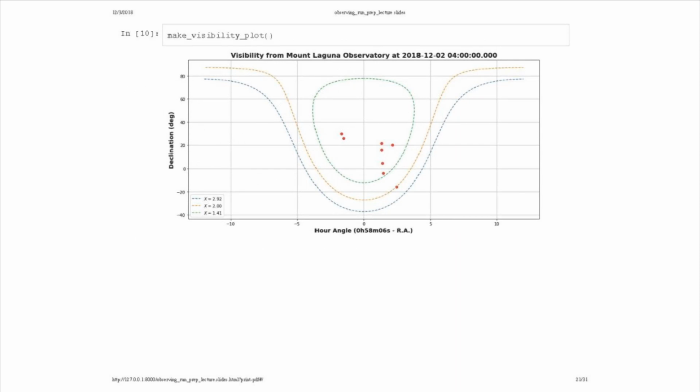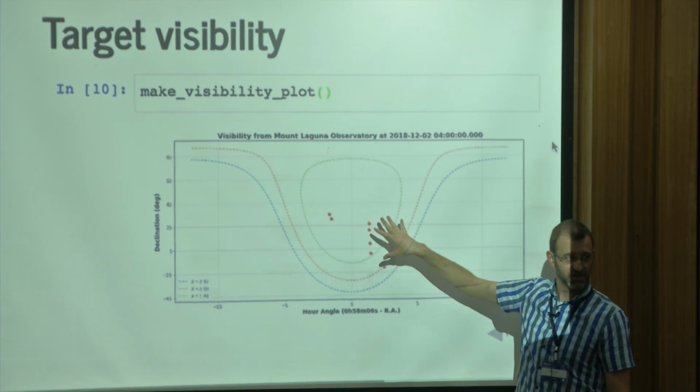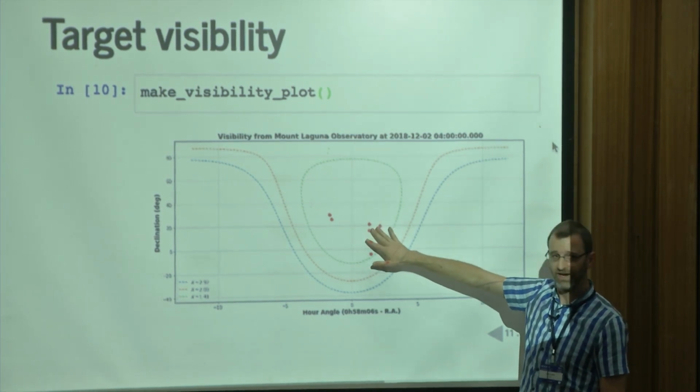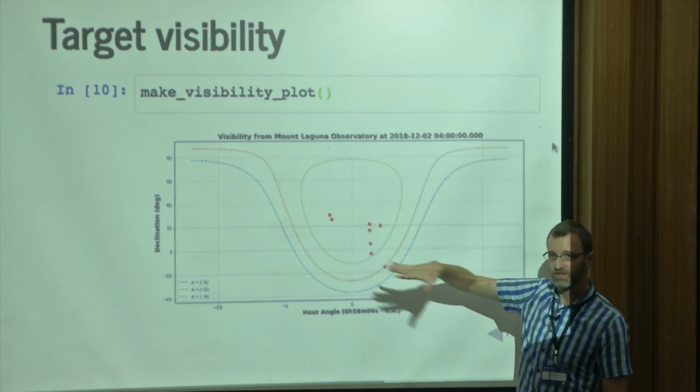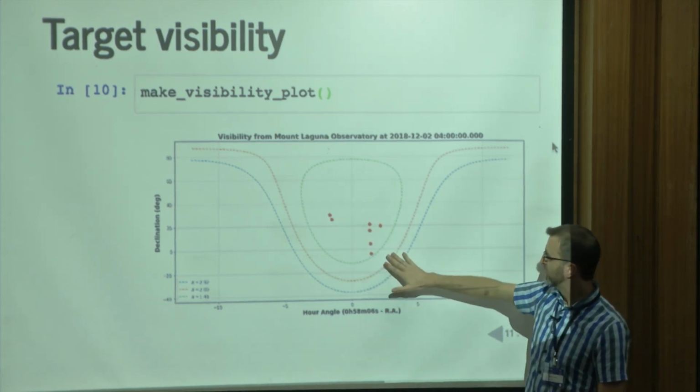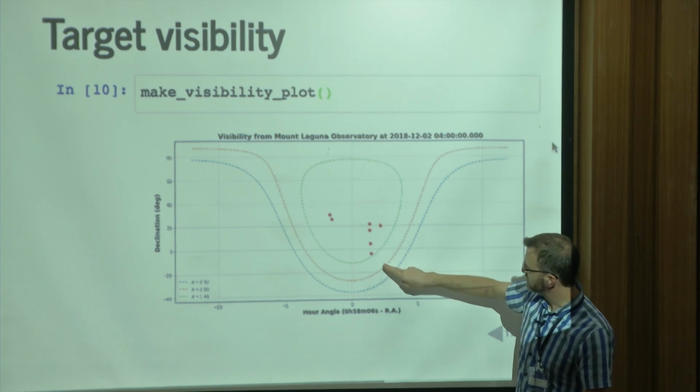I like plots that look like this. You don't usually see this, but it's handy for me to kind of visualize what's going on. So here's my targets, and these are actually targets that my students at San Diego State University are observing right now. These are some supernova candidates, type 1a supernova that they're measuring and making light curves for. This is where they fall in the sky.